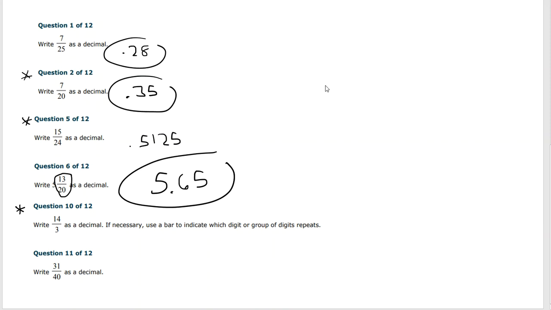Okay, so when we write 31/40 as a decimal, we are going to take the top number 31, we are going to divide by the bottom number 40. Okay, and 40 doesn't fit into 31, so we're going to add a decimal, bring the decimal straight up, and then we add a 0. On this one, you just want to estimate how many times would 4 maybe fit into 30. You can pretend like the zeros don't exist there, and an estimate for that would be 7. So let's just put 7 and see if this will work for us.